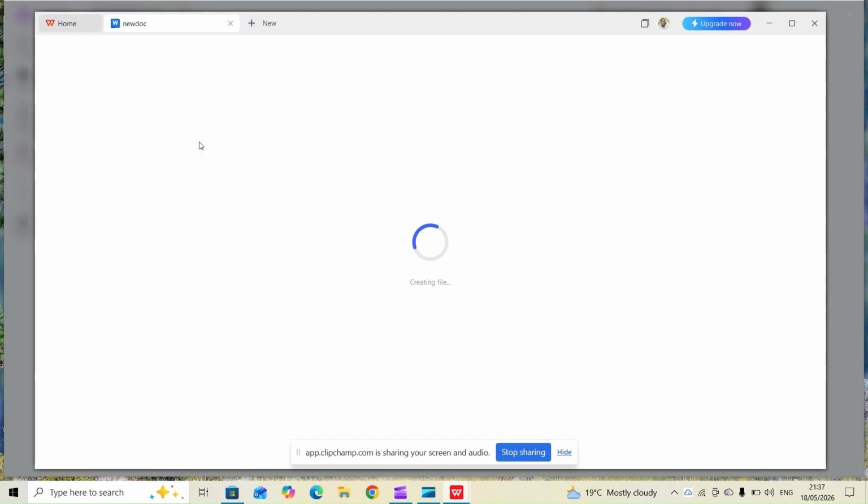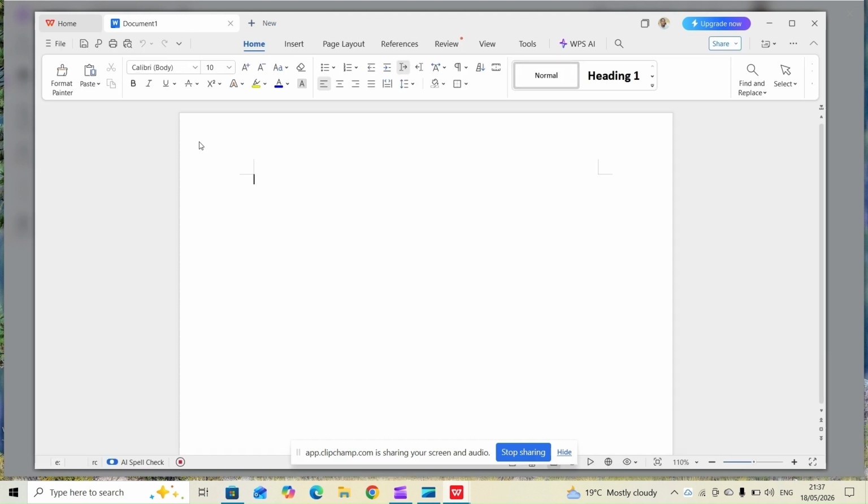You can see when it is opening up that most of the features that are available in the WPS document editor are also available on Microsoft Word. Also look at the number of tabs appearing here.